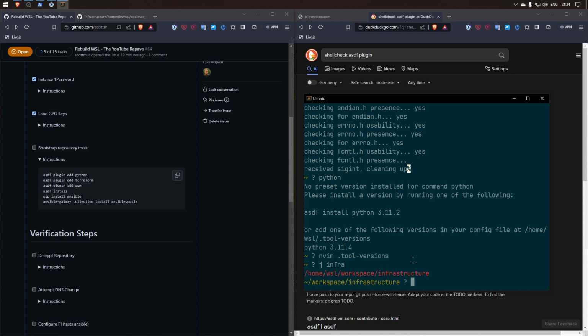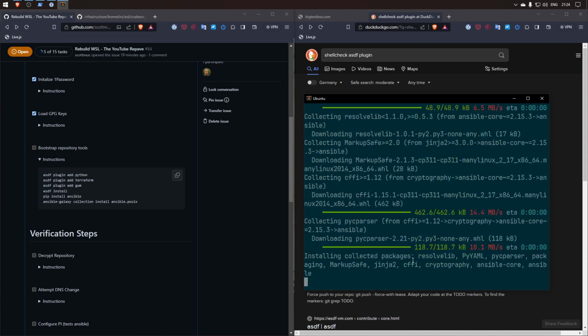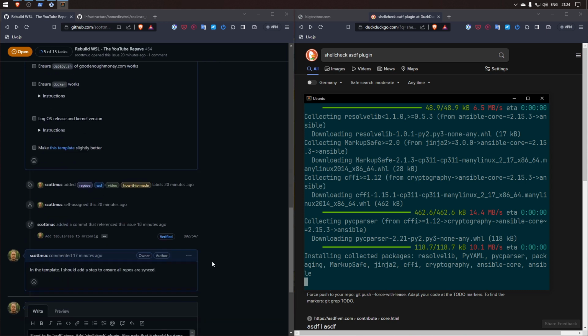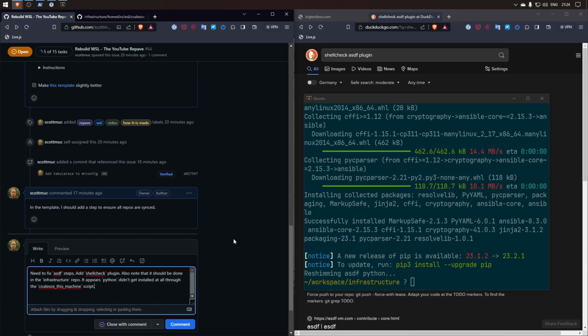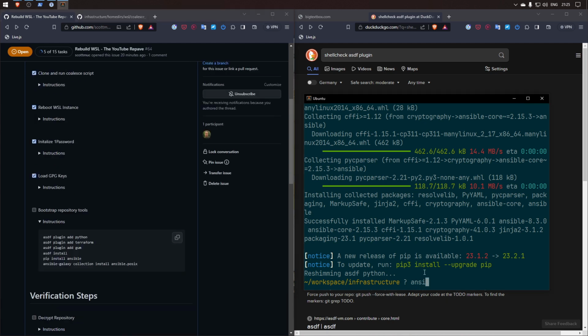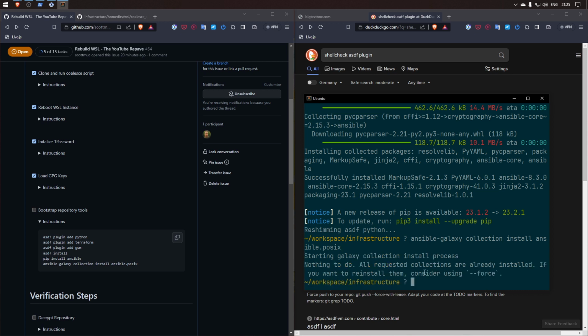So I'm going to go back into infra. We did the ASDF install, so now I'm going to do the pip install ansible. And then I'll do... Okay, we're back. I cut out some of the runtime there. And then what was the other command that we need to do? Ansible Galaxy. Oh, already installed. Okay. Not sure how. Maybe it's included in Ansible now. That's my guess. I'll have to look into that. So I'll make a note.